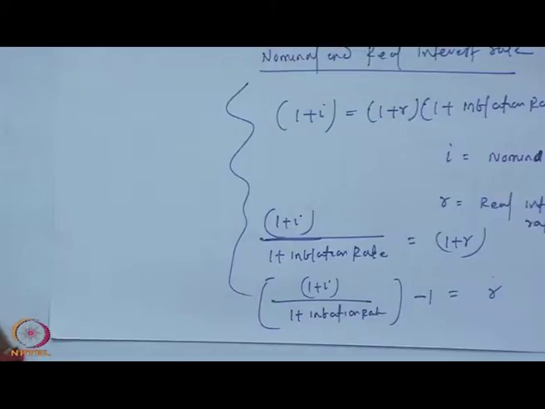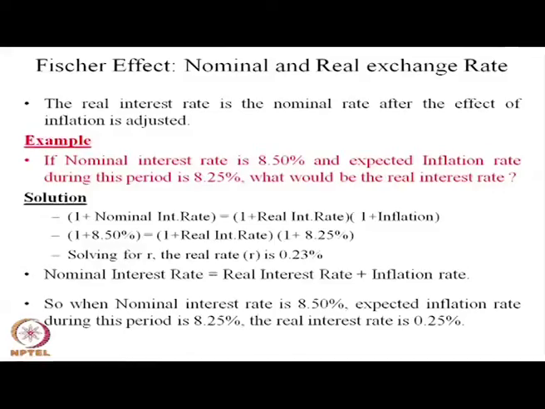So, now the question is here, suppose let us do a small problem. If the nominal interest rate is 8.50 and the expected inflation rate during this period is 8.25, what would be the real interest rate? Here our calculation process is: we know the nominal interest rate, we know the inflation rate, and these are annualized rates.